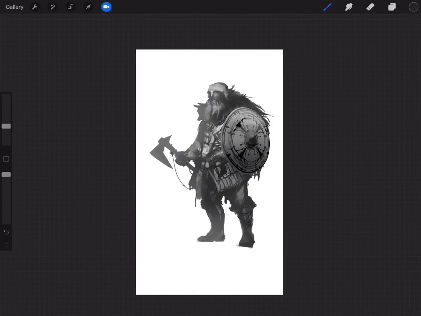So if you went and made changes to the base layer afterwards, if there were any marks on the canvas in the clipping layers above it, those would also start to show through. Different to Alpha Lock, because Alpha Lock only paints within that shape of the layer that you're Alpha Locked. So it's really helpful. A lot of illustrators use it, especially.